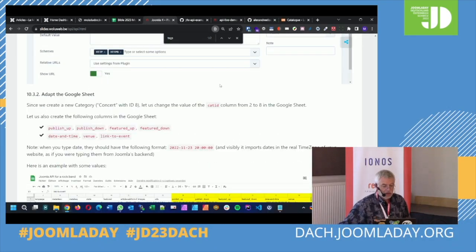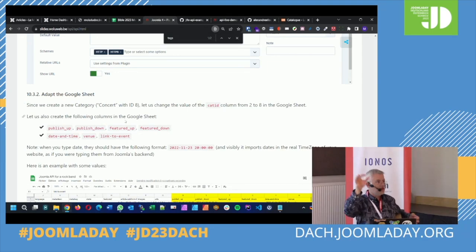I give several examples of custom fields. I also use a lot, Elisa showed in her session, the custom field by Regular Labs, which is articles field, because it allows to link an article to another. And even here, I can use it because what does the articles field do in the database when you say, I don't know, a film is made by Steven Spielberg and Steven Spielberg has a page, an article with an ID. When you save that in Joomla, what the custom field does is that it just saves the ID of the article. So in the Google Sheet, I can use that. I just have to know the ID of the corresponding article.